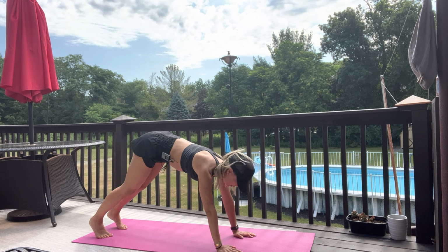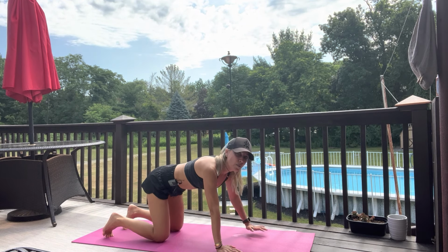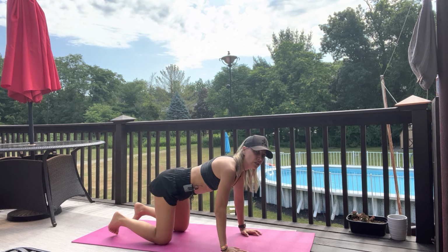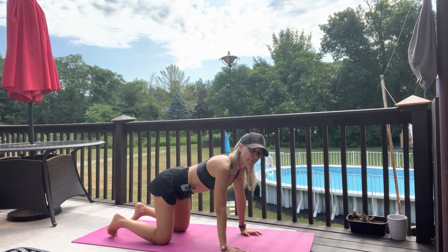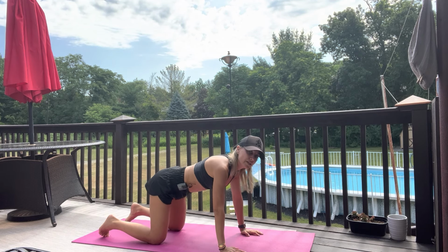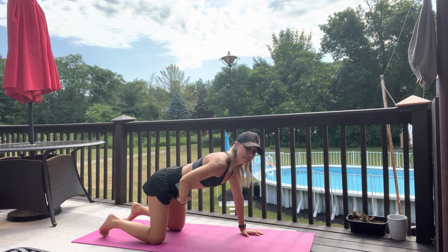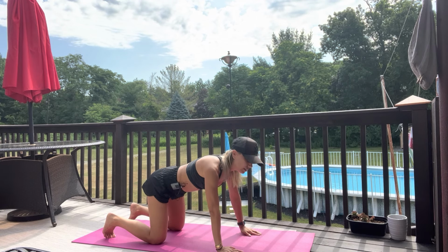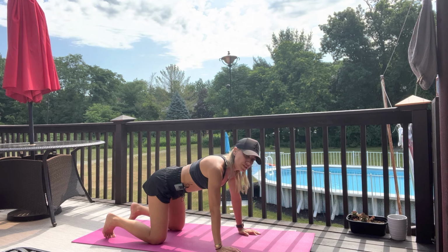So from here, we're gonna come down onto the knees and we're gonna set up in a tabletop position. So tabletop, soften in the elbows, no hyperextension. Okay, shoulders just over the wrists, knees back under the hips. Back is flat, tummy's engaged. We're using the core here. We're gonna keep those toes curled under. Neck is in line with the spine.